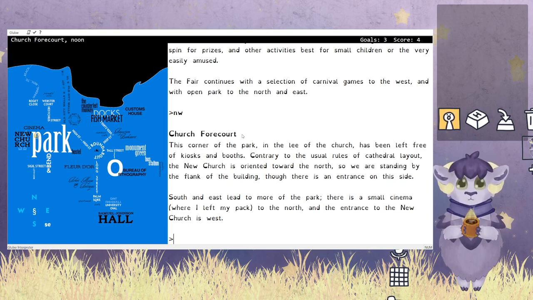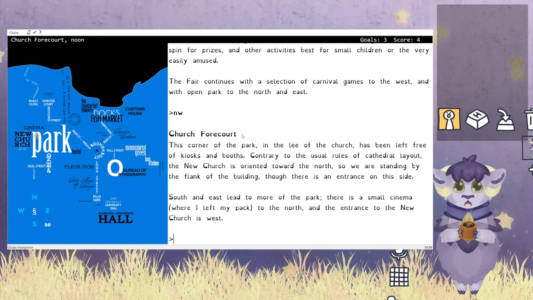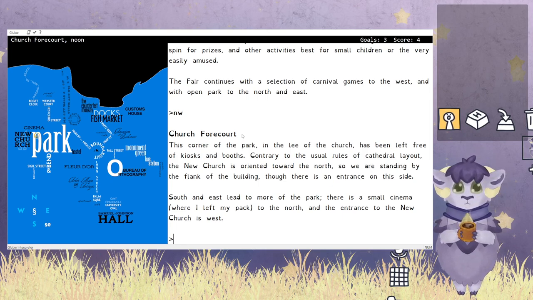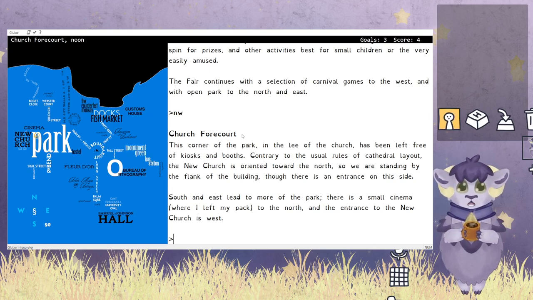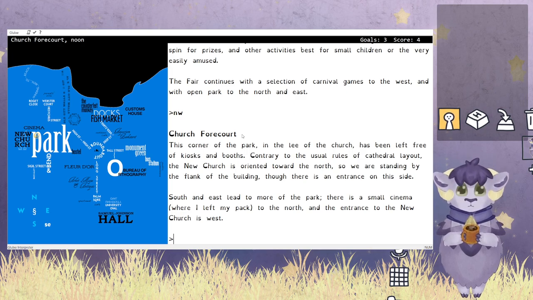Church forecourt. This corner of the park, in the lee of the church, has been left free of kiosks and booths. Contrary to the usual rules of cathedral layout, the new church is oriented toward the north, so we are standing by the flank of the building, though there is an entrance on this side. South and east lead to more of the park. There is a small cinema, where I left my pack, to the north, and the entrance to the new church is west.